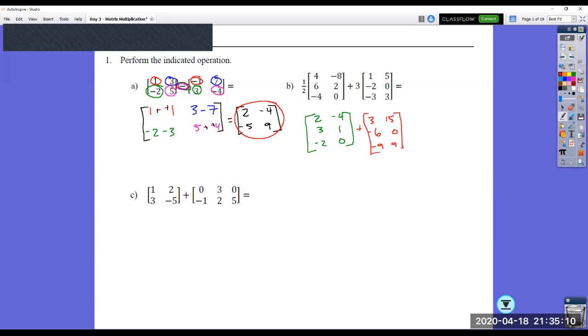Once again, just like the last time, we're going to be adding each element, upper left, upper left. Now remember, when we're doing matrix operations of addition or subtraction, we need to make sure that they're the exact same dimension. So this is, remember, we go by rows by columns. This is 1, 2, 3 rows, 1 column, 2 columns. So it's a 3 by 2. We can just take a look at the shape of it. We know that this is also 3 rows by 2 columns. Even if we don't have the vocabulary, we can see that they're the same size. My answer here is 5, 11, -3, 1, -11, and 9.